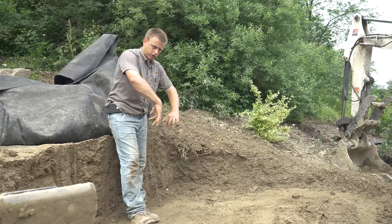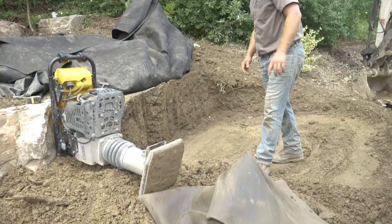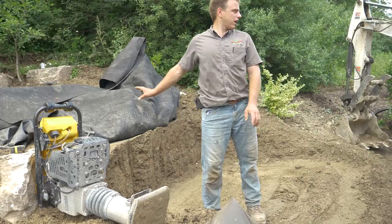But anyway, we're gonna prep this now, chipmunk proof it with this concrete cloth right here. Gonna get that all put up, and then we're going to flip our liner forward, lay in that wire to chipmunk proof the outside of it, and then get our boulder set in.